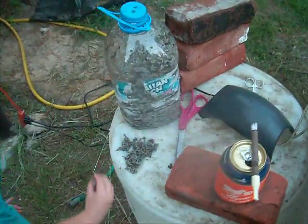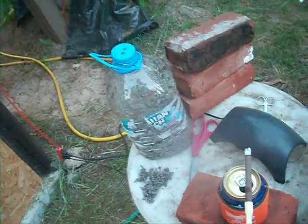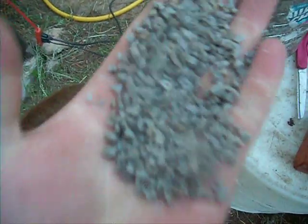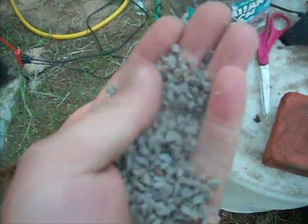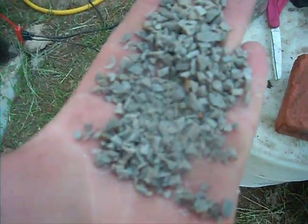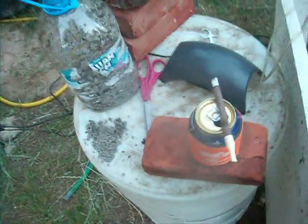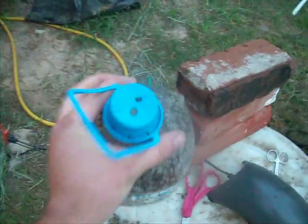I saw a moving biofilter somebody made out of a jug and some moving particles. I filled it up — this is number two plastic we ran through our hammer mill, it chips it up pretty rough and it floats. I think PVC plastic is the only type that will sink, or number one will sink. I filled this jug up and put my air pump hoses through it, which tips upside down and moves and filters and does all that good stuff. But it made a mess of my tank — those little pieces of plastic got out.